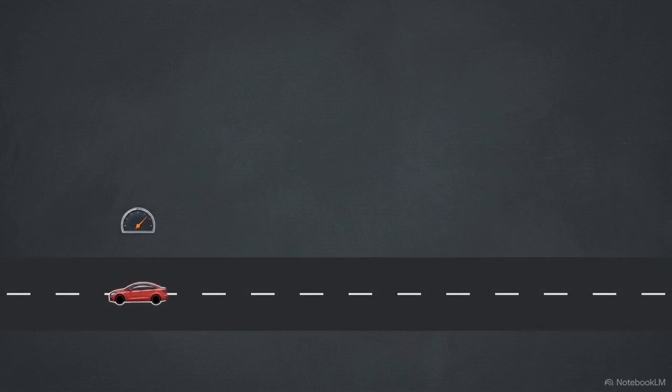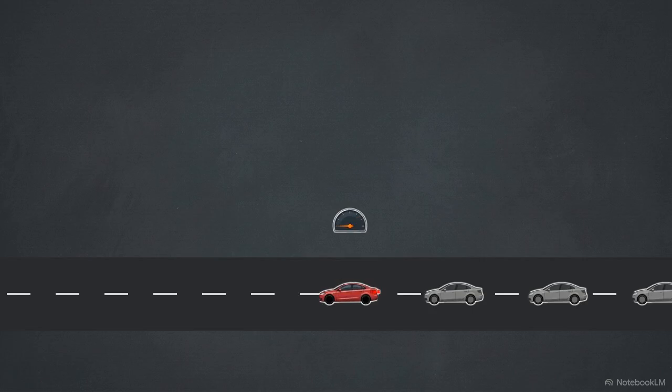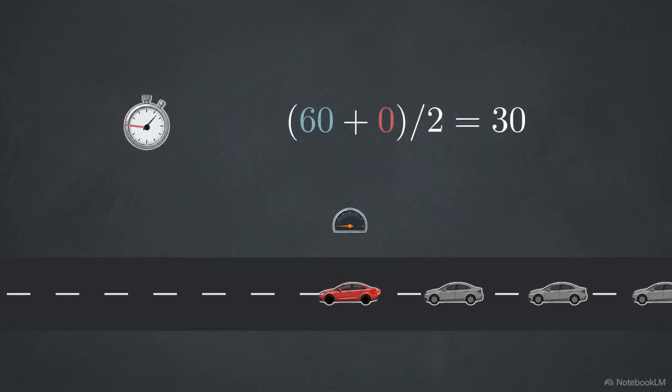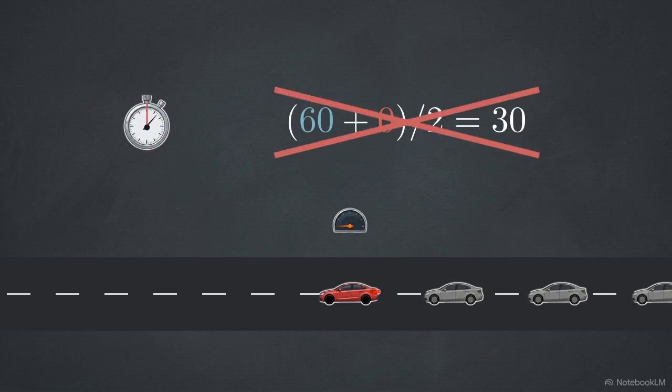Imagine driving at 60 miles per hour, but then hitting dead-stop traffic for the majority of your journey. If we simply average 60 and 0 to get 30, we ignore the fact that we spent far more time sitting still than moving. The resulting number doesn't reflect the actual rate of the trip. To find the true rate of travel, we use the core definition.